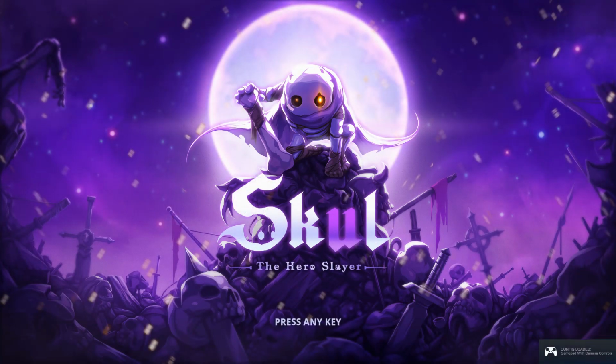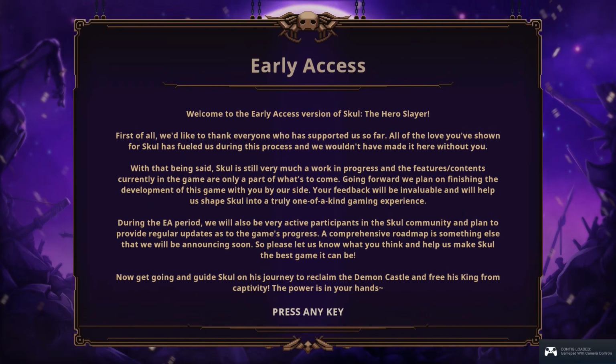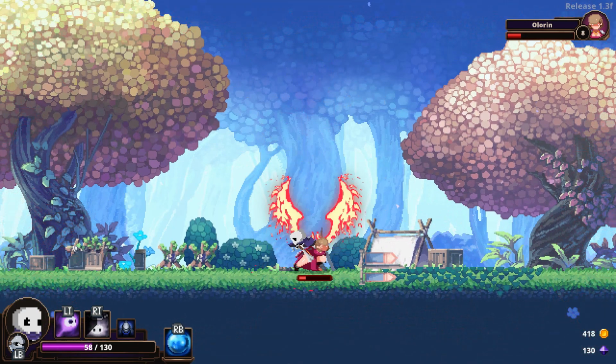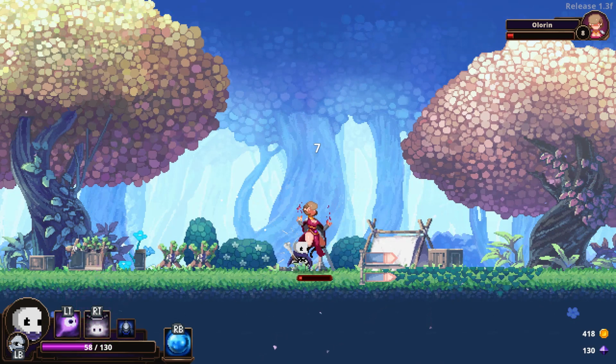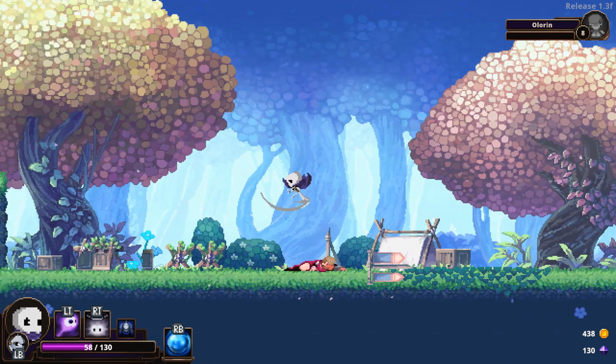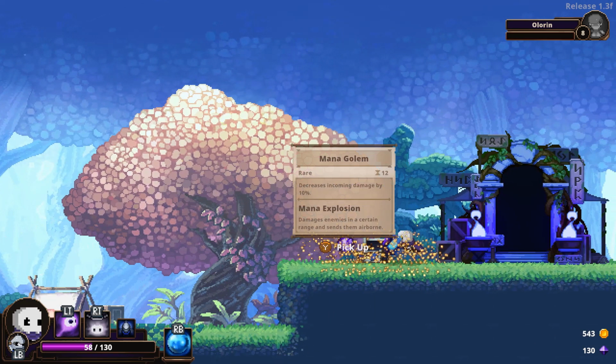Have you ever wanted to rip your own head off and throw it at someone? Of course you have. Who hasn't had that random urge to decollate themselves and beat their enemies to death with their own severed nugget? Well, Skul, the Hero Slayer, is a game that lets you rip off your own head and throw it at things, or shove another head on and get a whole host of new abilities.